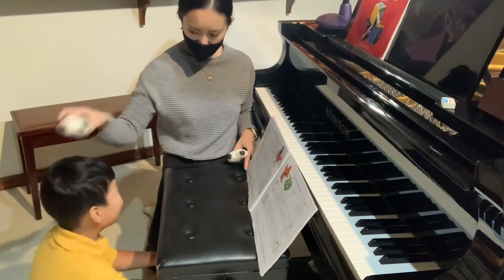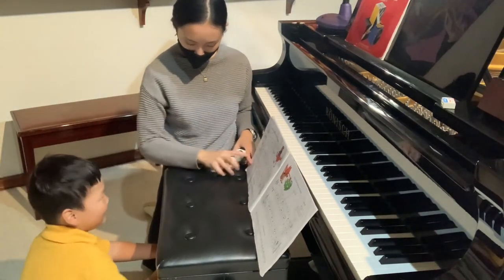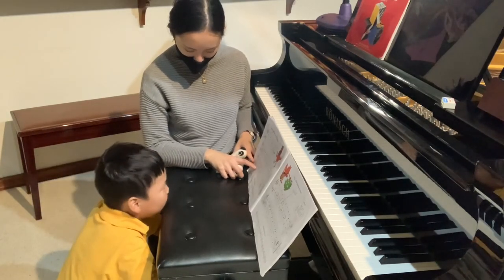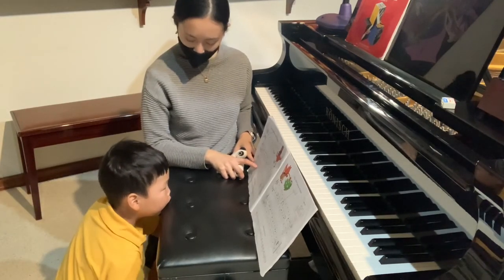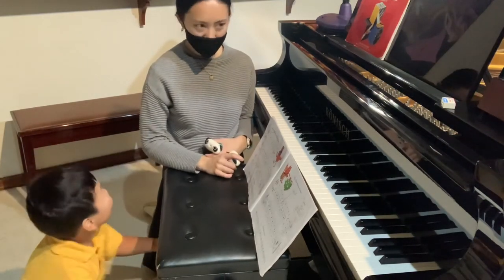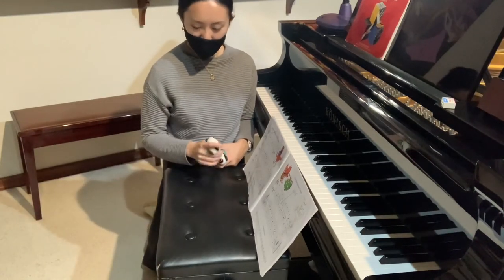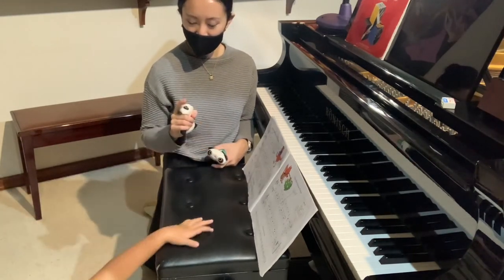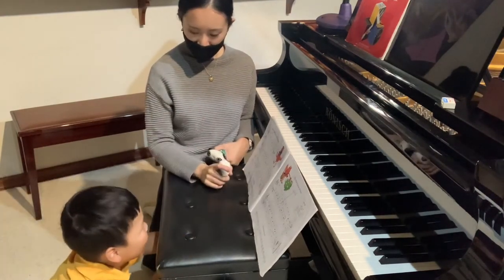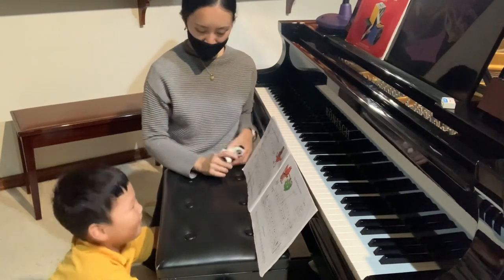Okay, boing. All right, what's this note? Read, don't tell me what line it is first. It's on the first, second, third, fourth, fifth line. So what's the fifth line? G. No. Boing. Lewis, you're supposed to have two stickers, but now it's going to be one sticker if you get all these notes wrong. And then if you get all these wrong, you'll get zero stickers. Understand? Yeah. Okay, let's try again.